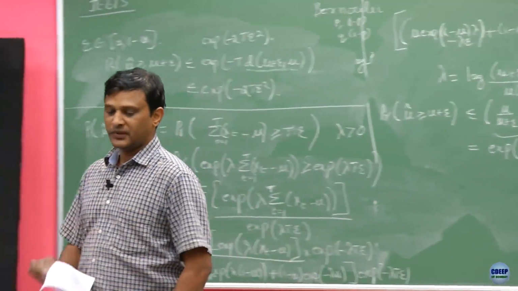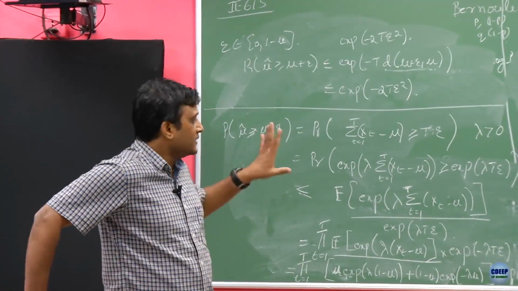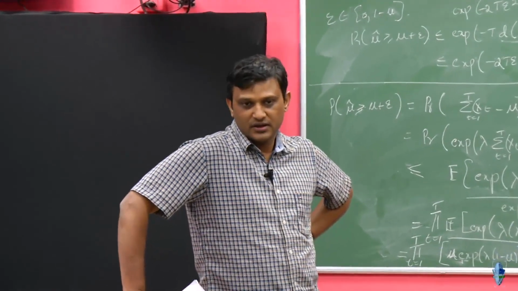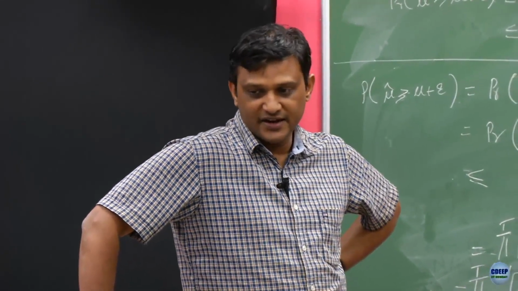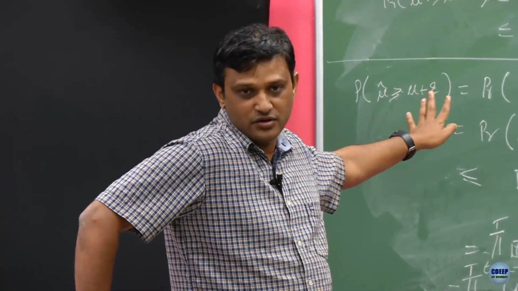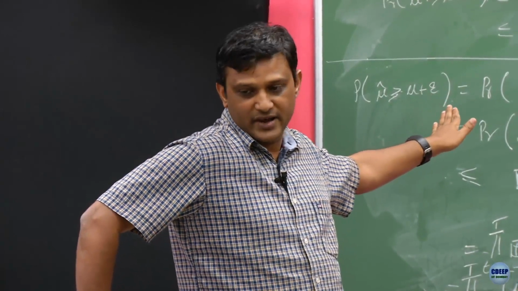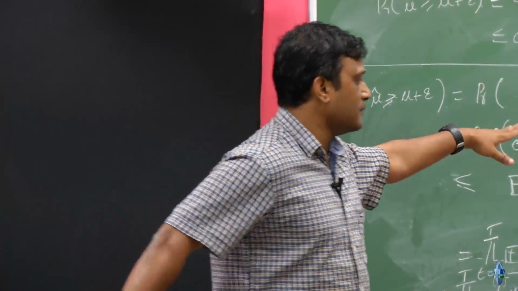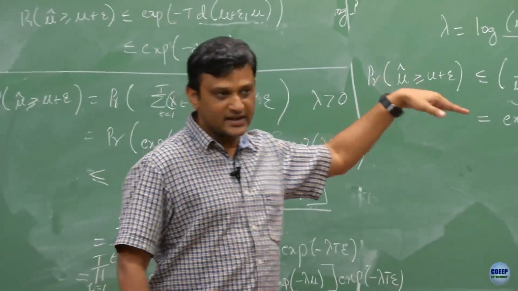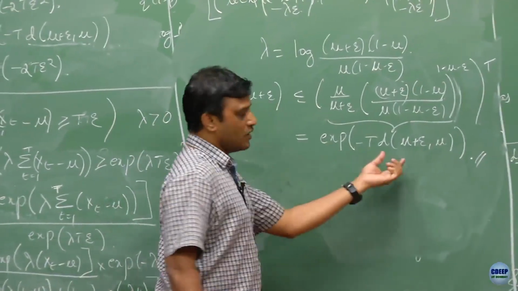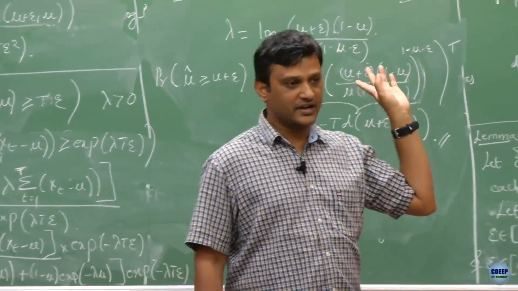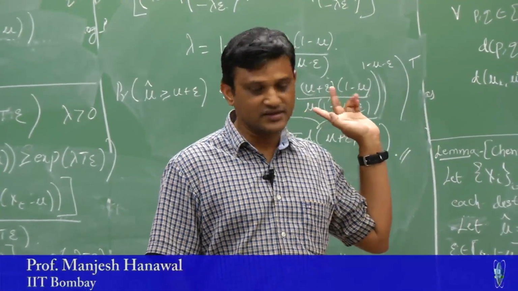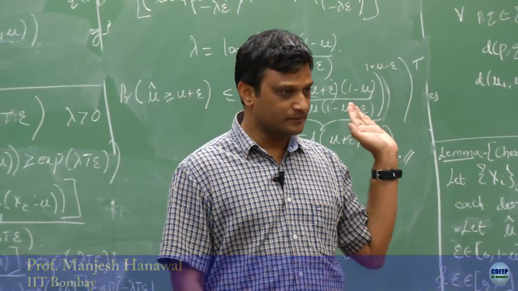I just want to stop this discussion about KLUCB at this point. What we have discussed about KLUCB is that we have given the algorithm and it is based on tighter concentration bounds. This tighter concentration bound is possible because we are using only Bernoulli distributions. Once we have this bound, in the analysis divergence will come, and we have already stated that the upper bound on the expected number of pulls is in terms of this divergence, and this happens to be a tighter bound than what we have for UCB.